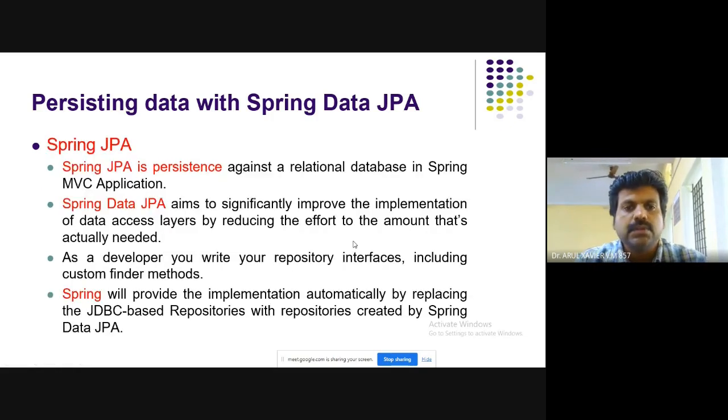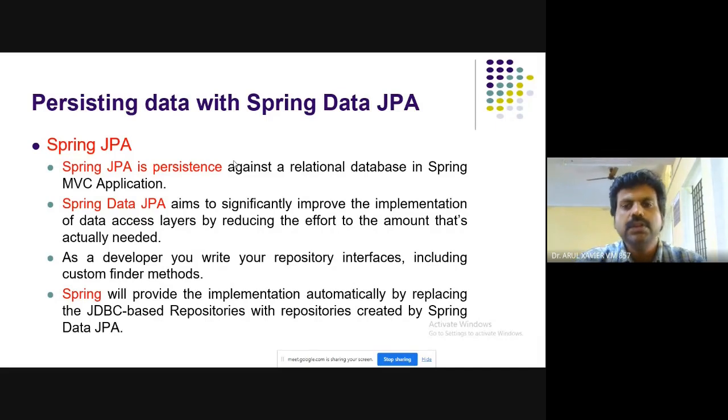Spring JPA is also a kind of persistence API where we can use MySQL, the relational database, and integrate it with a Spring MVC application. Especially, Spring JPA is used for integrating a Spring MVC application with the database.